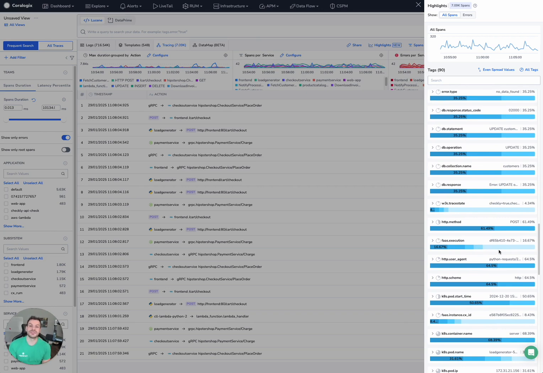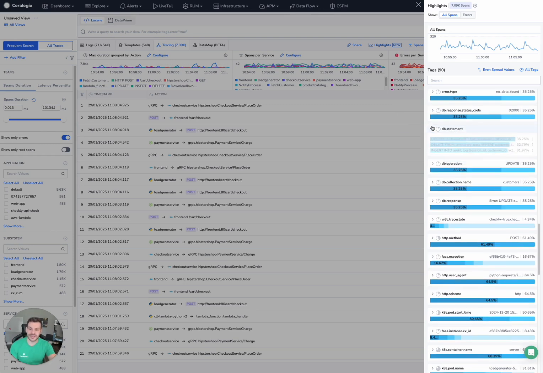This is really nice because, if I have an error and I'm looking for the root cause of it, then an even spread of values might indicate where it's not, which is quite nice. So for example, with this DB statement here, I'm seeing errors across update, delete, and insert, but I'm not seeing them on read. That's really powerful because it might tell me that everything being done here is spread across update, delete, and insert. However, this is an even spread of values, so I can also say that there are probably no read values. Actually, everything being done in this use case is right, and I've already filtered on errors. So there's a pattern here: only writes are causing errors. That's a really powerful use case.